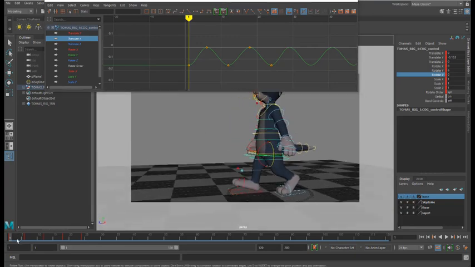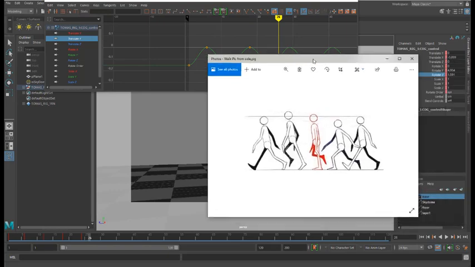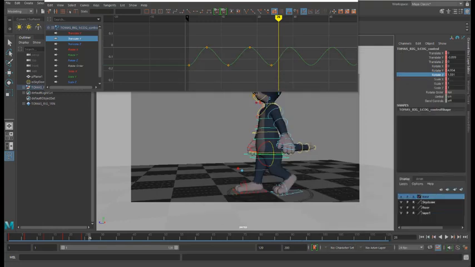So do you remember our image where we want the walk to be quite high at the passing position, but we want it to go a little bit higher before it comes back down to the contact position, and we want the hips to be a little bit lower when he finishes the contact position to go up to the first passing position. So we're going to put that in now.